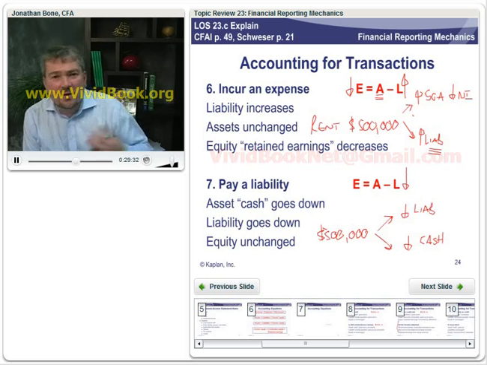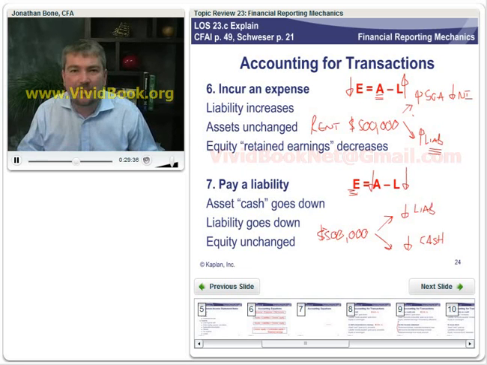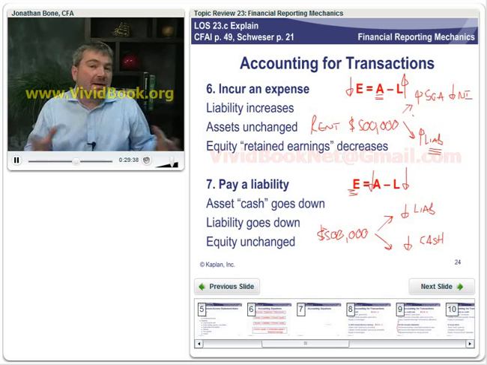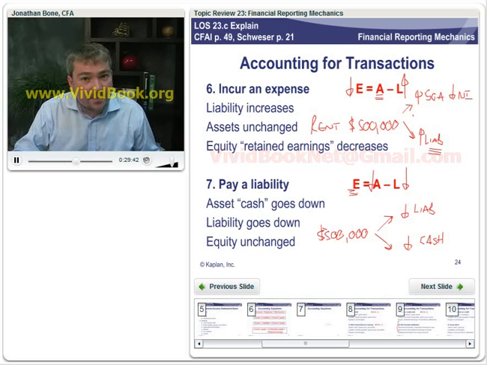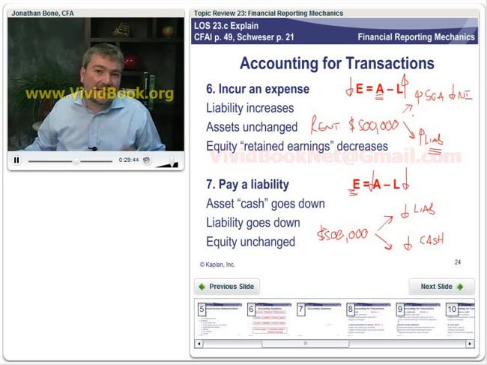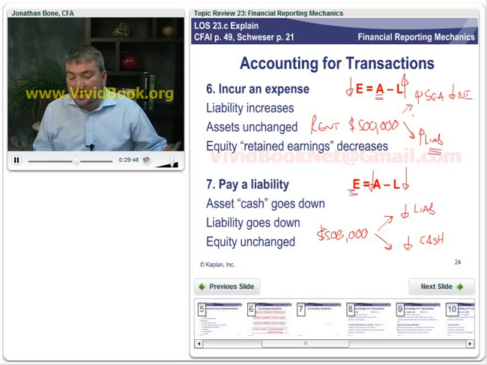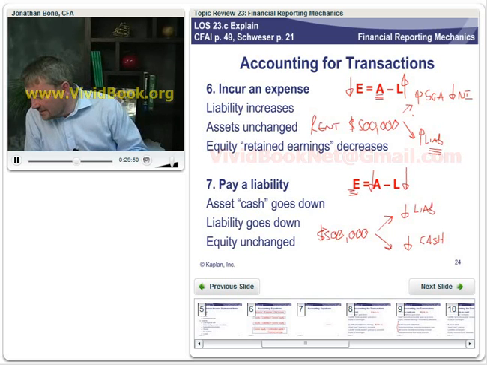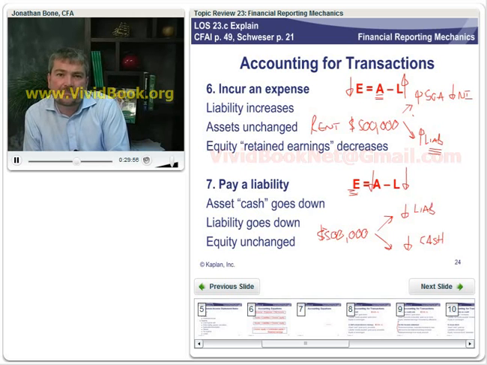Okay, so hopefully you're getting the flavour that every time we have a transaction, it has two impacts on the balance sheet. Even if one side of the transaction affects the income statement, it's still going to affect the balance sheet. Anything that affects the income statement changes our net income, and if we change our net income, we affect our retained earnings. So anything that hits the income statement will affect the balance sheet via stockholders' equity. Let's push on.